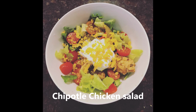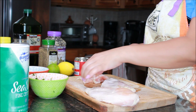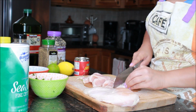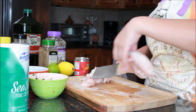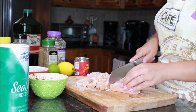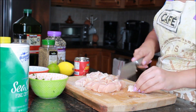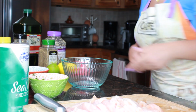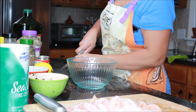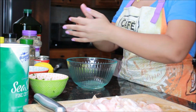Now on to my absolute favorite salad to eat and to make. It is the Chipotle chicken slash taco salad. I'm just going to cut 2 chicken breasts. One will be for my zucchini pasta, which I will be filming later, and the other one would be for this chicken chipotle. I'm just going to cut my chicken breasts into long thin strips and cut the chicken for the pasta into small cubes.